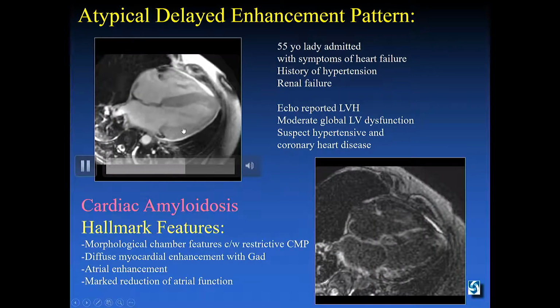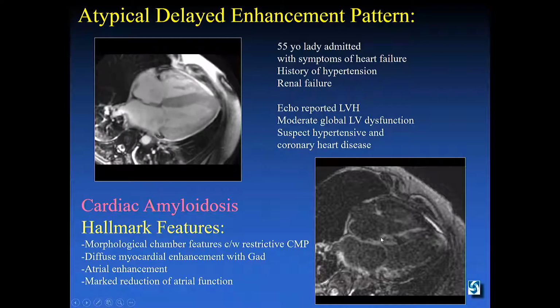But when you actually give contrast, then it gives a lot of clues. This is a patient with cardiac amyloidosis. You can see that there's diffuse, non-infarction-like infiltration of signal here, of late enhancement here. So you can see the atrium is markedly infiltrated. There are these patterns that are sparing the endocardium, but hitting the epicardium as well. These are not infarction type.